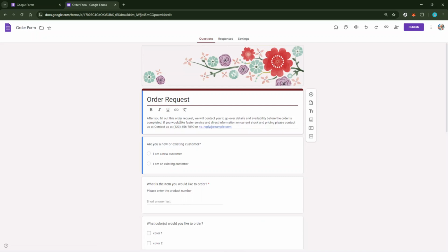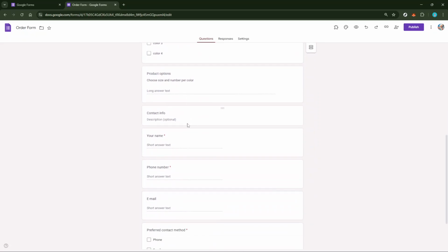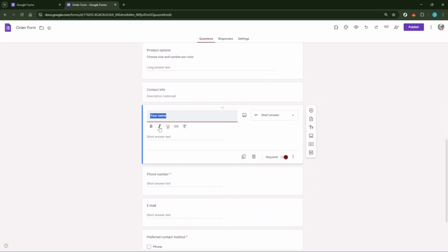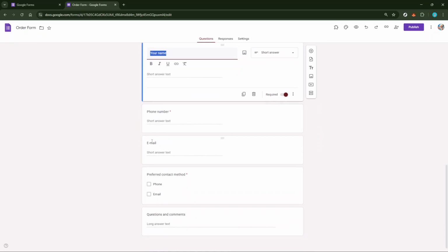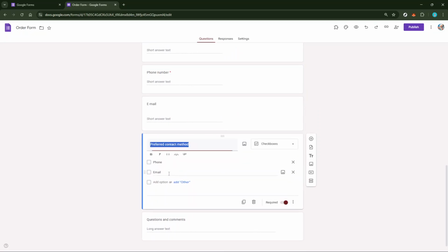Once your form is open, it's time to add the necessary fields. Consider what information you need to gather. Common elements include input fields for names and emails, but you can also add drop-down menus, checkboxes, and more depending on the context. This customization will ensure you capture exactly what you need from your respondents in the most efficient manner.